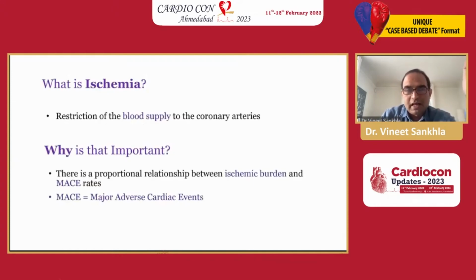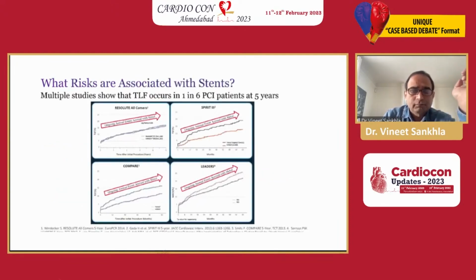Why is it important to know whether this patient really has ischemia? Because we know by the studies that any kind of ischemia burden will increase the MACE rate. So it's very, very important to know whether this patient is suffering from ischemic coronary artery disease or whether that particular lesion is ischemic or not. At the same time, we don't want to put stents depending upon the angiography lesions, because putting unnecessary stents definitely increases target lesion failure. It increases the cost. There are about 5% chances of developing in-stent restenosis and repeat procedures. So there are problems of putting unnecessary stents apart from the cost.